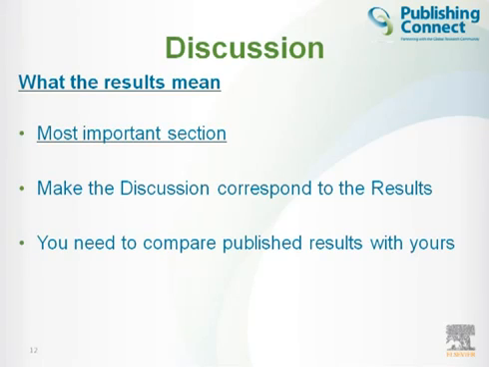The discussion is where you interpret what your results mean. This is the most important section of the article. It's where you get the chance to really sell your data. A huge number of manuscripts are rejected because the discussion is weak or only includes mere description of the results. Make sure that the discussion corresponds to and complements the results, but don't just repeat the results here. You should compare other published results with your own, and don't ignore work in disagreement with yours. Confront it and convince the reader that you're correct or better.